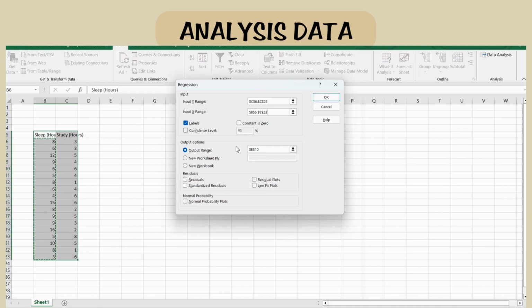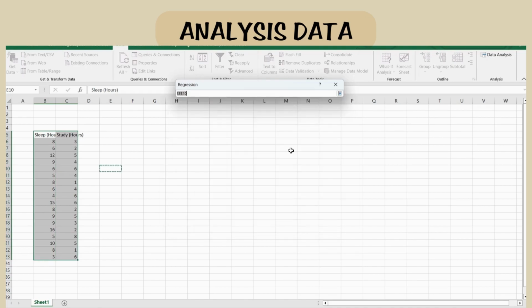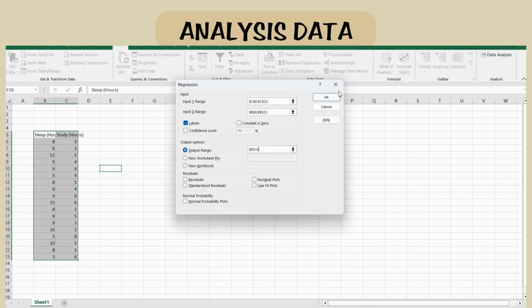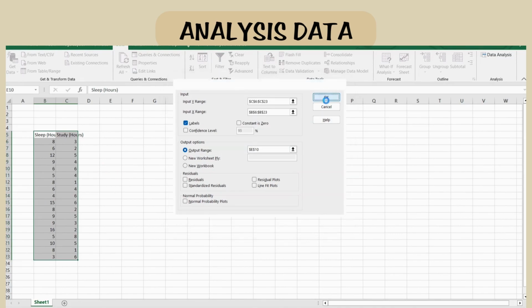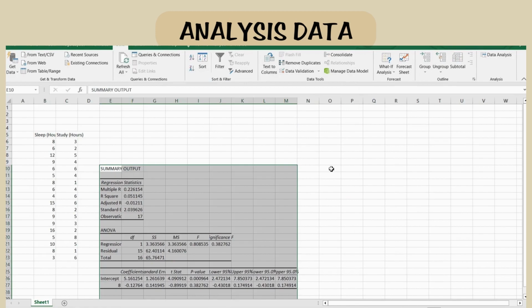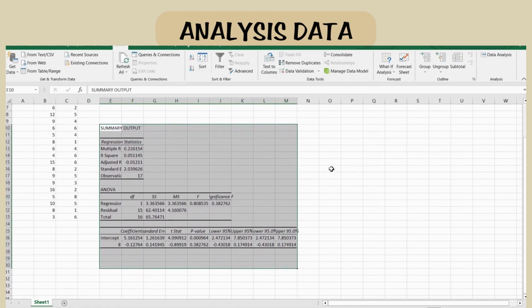The output range is the position where the output summary will be placed, and this is the position that I want it to be, so I choose this box and give the input. And finally we click OK for the finalized result, and this is the final result for our summary output.